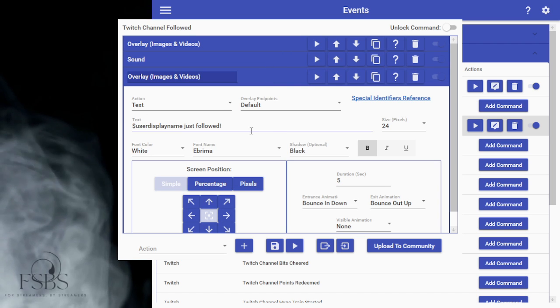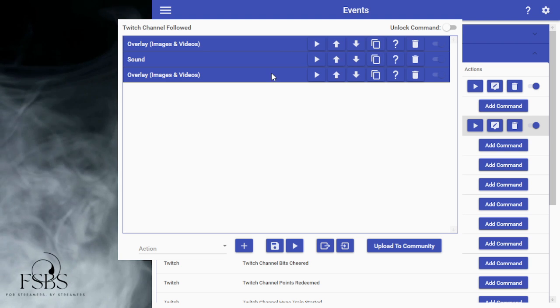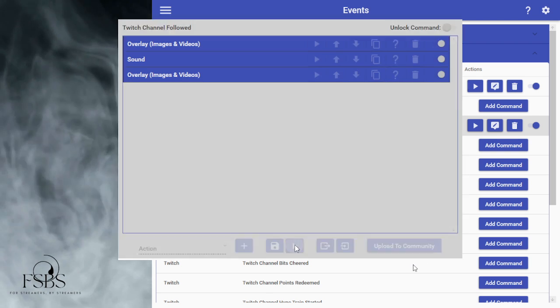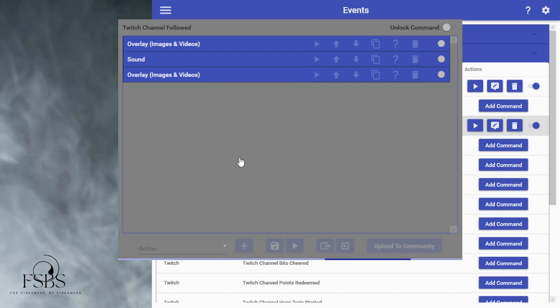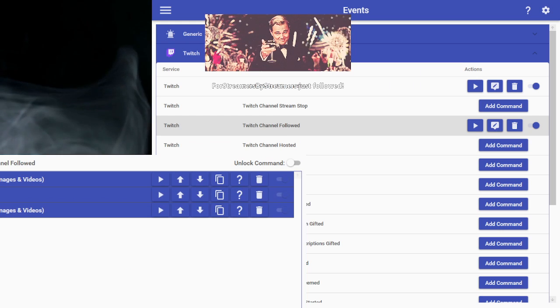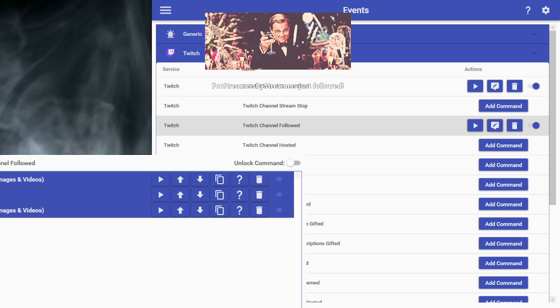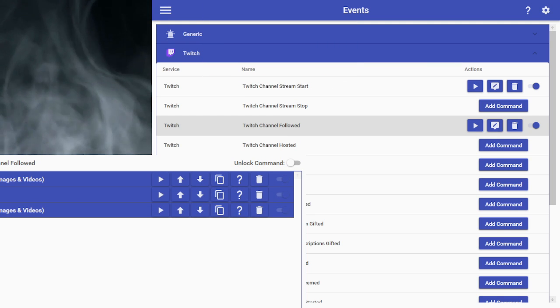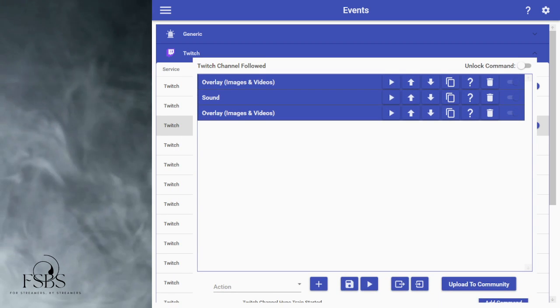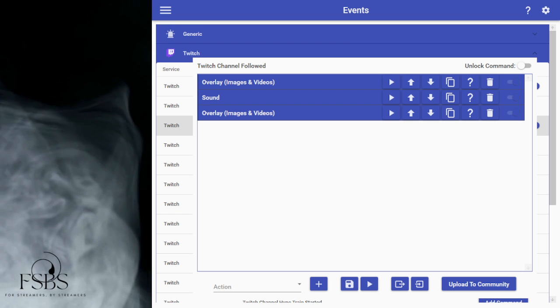And it shows so-and-so just followed. Let's do this as an example. So if we go down here to test command, hit test command, we're going to click yes, test command. And there you go. And that's showing up in my little box there for you. Let's move this down here. Okay.